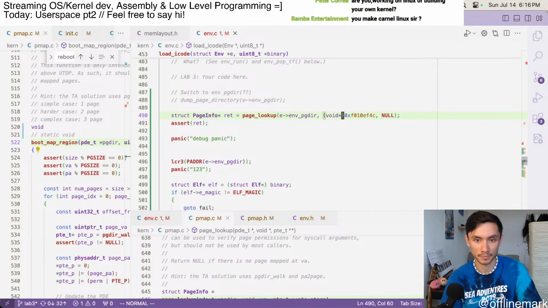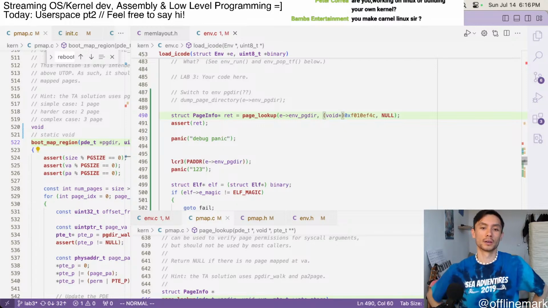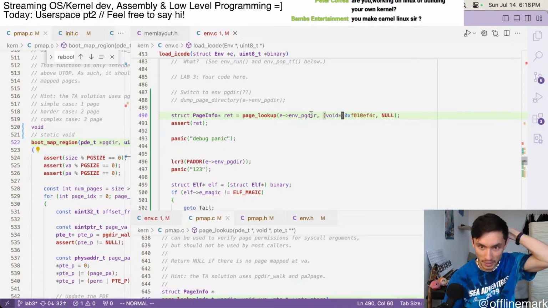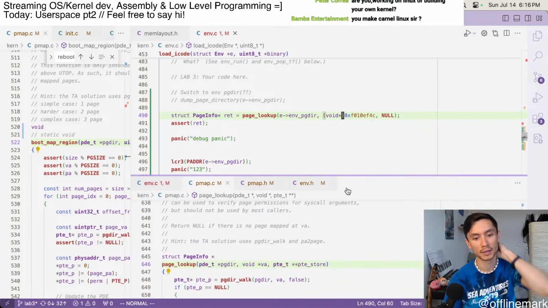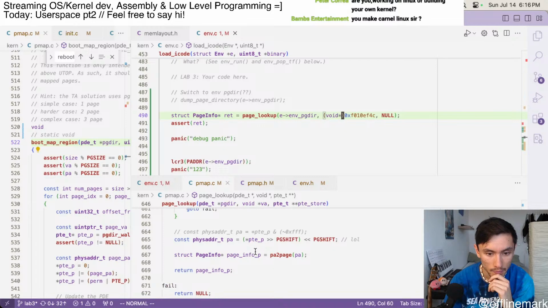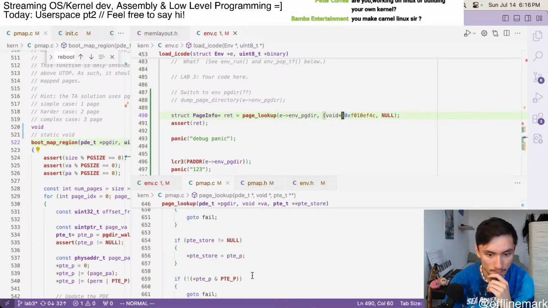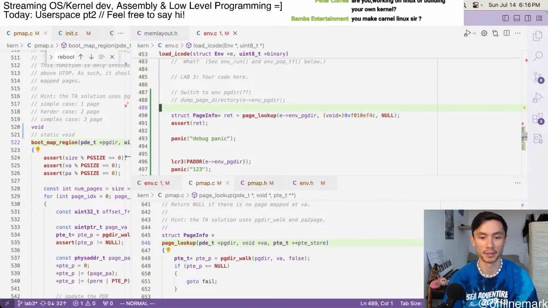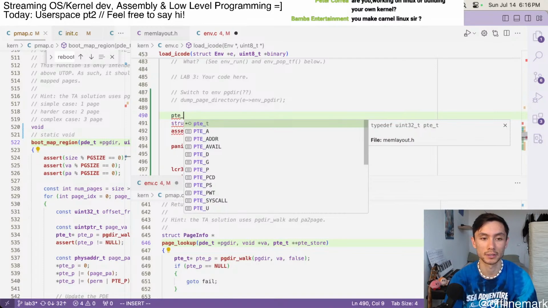So that succeeded, which means it was mapped, right? Maybe I want the page table entry.